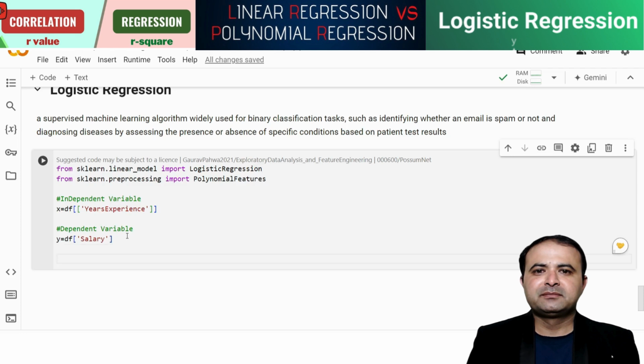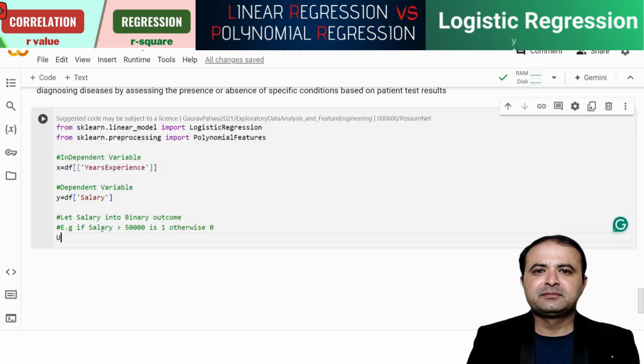So my question is that I want to basically demonstrate, let's say salary. If the salary is greater than 50,000, it is 1, otherwise 0.